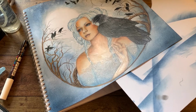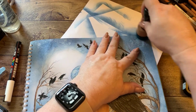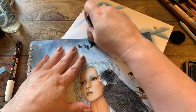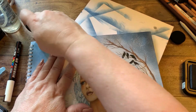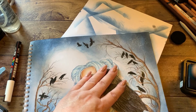Up. Can't touch that page back there. I got ink on my hands. Where the birds are, we can make those darker. This corner. Go up the side.